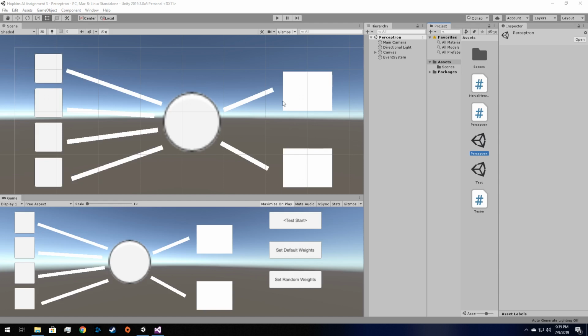This was by far one of the harder projects that we had to work on this class. It took a lot of noodling, and some of it is still a little off, I'd say, but it works for the most part. So, for this video, we're going to start off by showing off the perceptron.